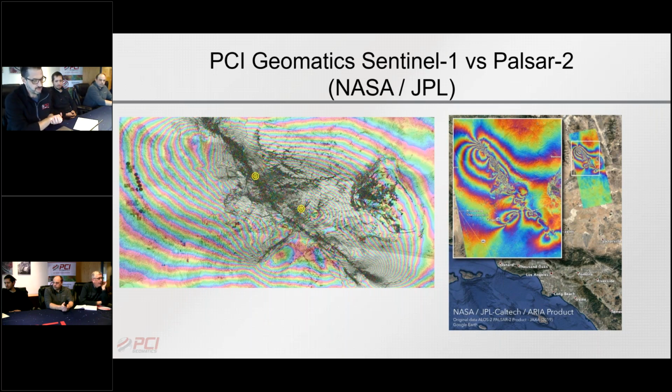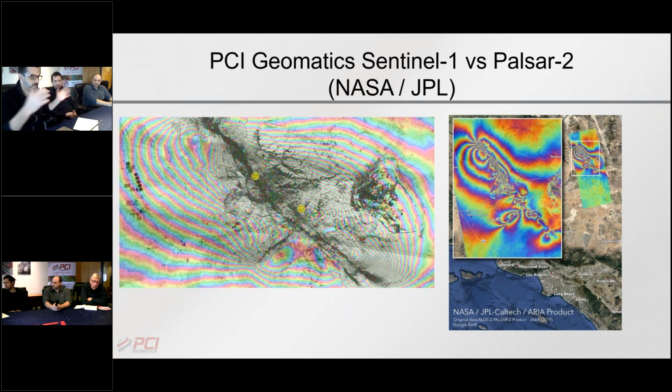It was actually kind of interesting to see some of the results from ALOS PALSAR 2, which has a different wavelength, a 23 centimeter wavelength. So half wavelength is roughly 13 centimeters. You can see that the fringe pattern is similar, but the spacing is different because of the antenna differences, basically from L band to C band. So it's 4.5 fringes to 1.